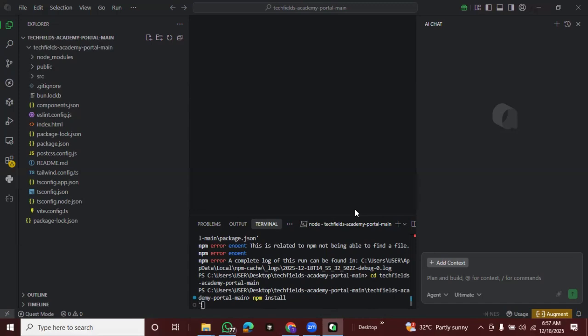Installing. What that does, like I said before, is install all the packages, all the dependencies that this project needs to run effectively.